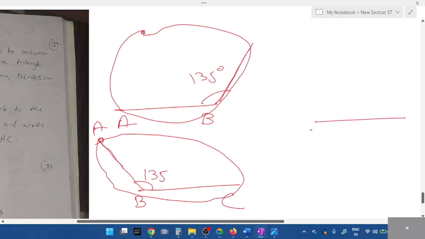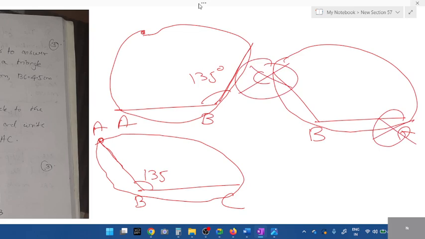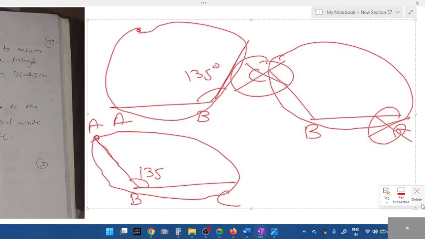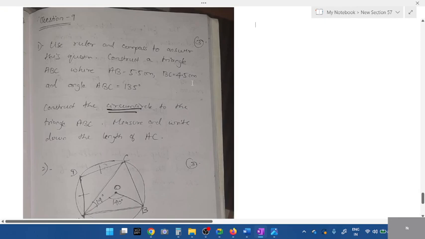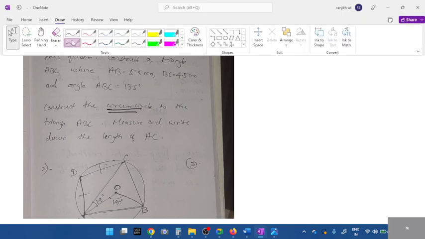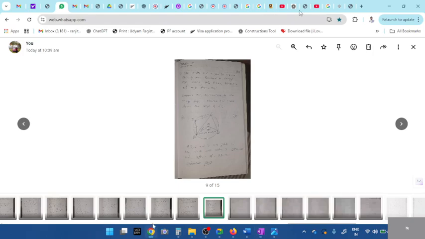If you change the values and do, you'll have B here and A here. You'll have C here. Your diagram might be fine, but the vertex is different. So don't change the position, student. Do it as it is. I'll do the first one. I'll take BC. The reason I take BC is B comes on the left hand side. Okay. BC is equal to 4.5.